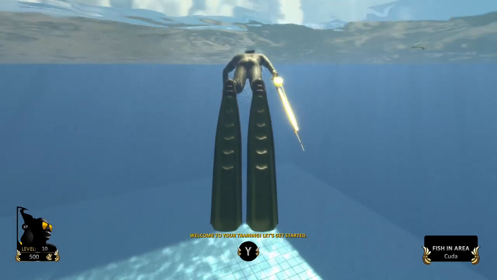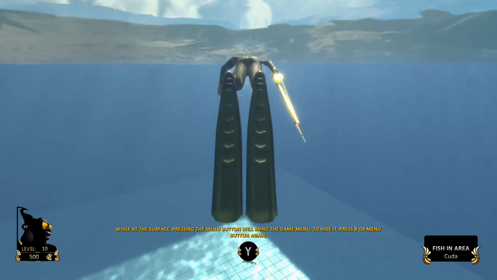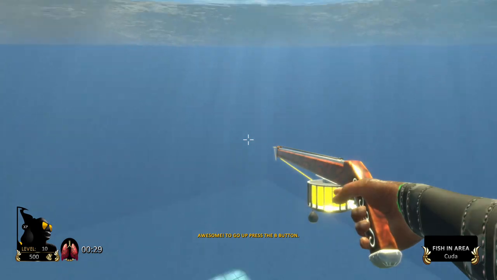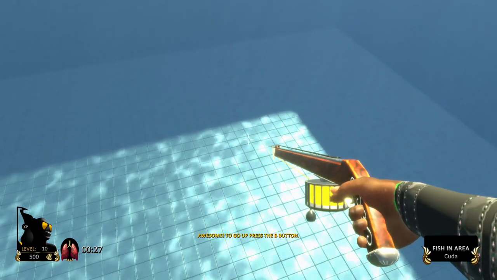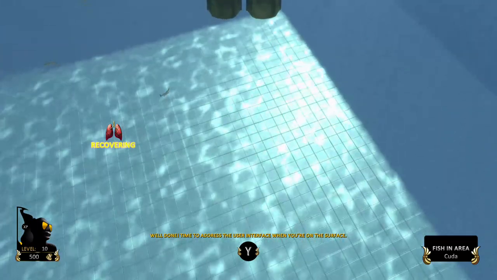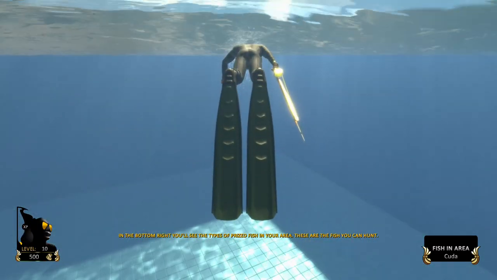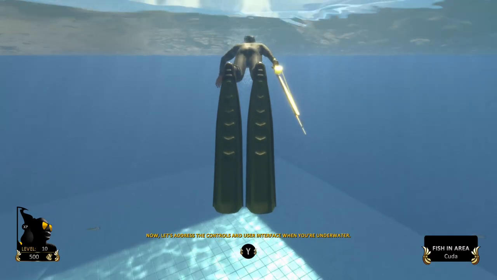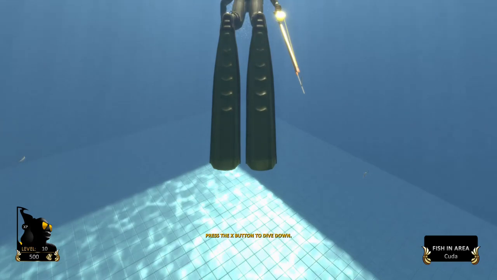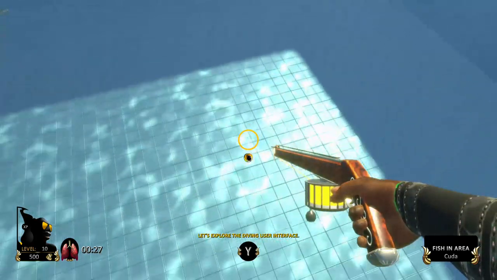Welcome to your training. Let's get started. While on the surface, press to dive down. Awesome. To go up, press the B button. Well done. Time to address the user interface. At the bottom left of the screen is your... in the bottom right. Now, let's address the... Press the X button to dive down. Let's explore the diving user interface.